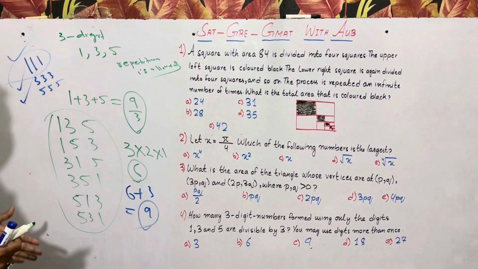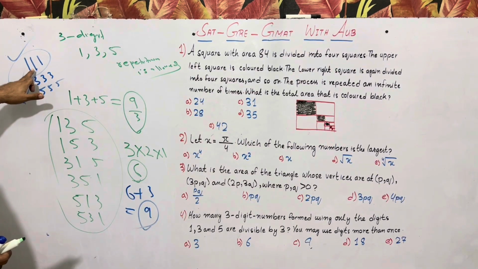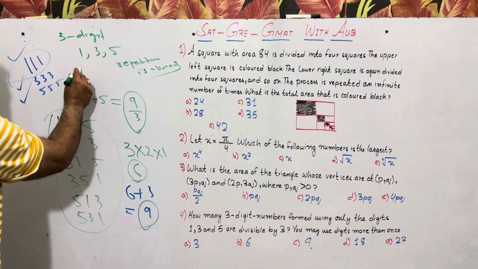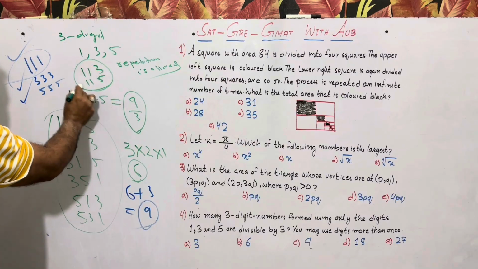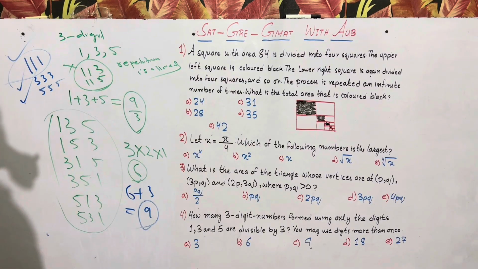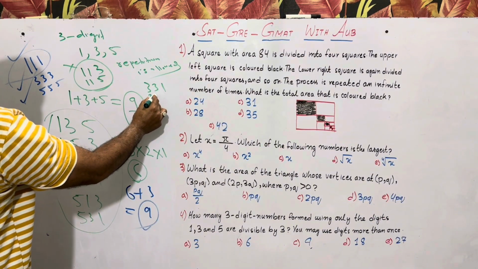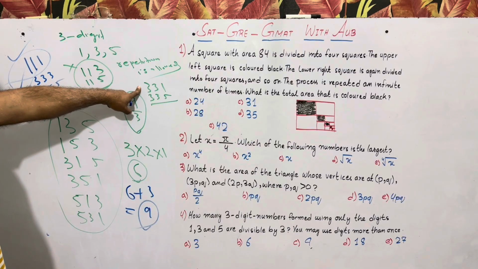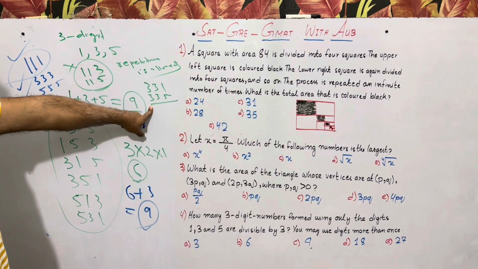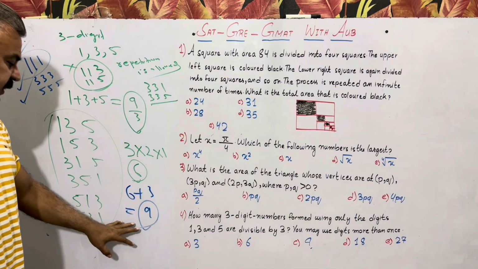Even if repetition is allowed and the number is divisible by 3, if we repeat a digit more than once otherwise, it gives us a number that is not divisible by 3. Look at this: 1, 1 and you can take 3, or 1, 1 and you can take 5. These are numbers that are not divisible by 3. So does repeating 3 with 1 or 5. The sum of the digits 7 is not divisible by 3. The sum of digits 11 is not divisible by 3. So we have a total of 9 possibilities.